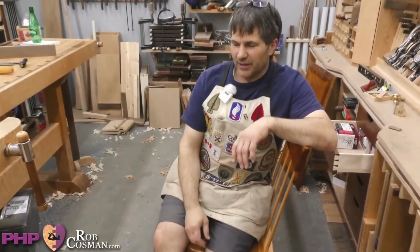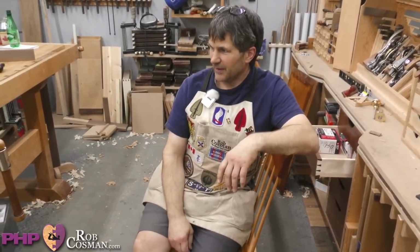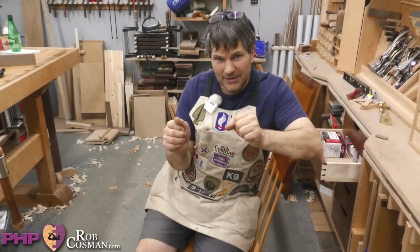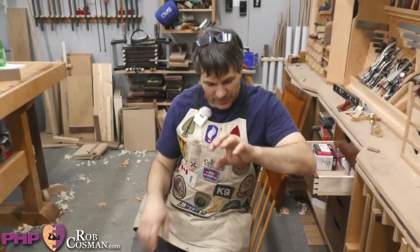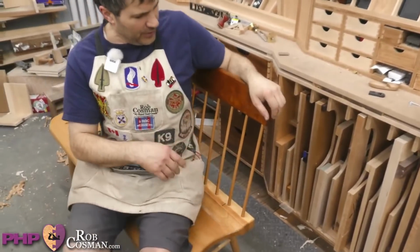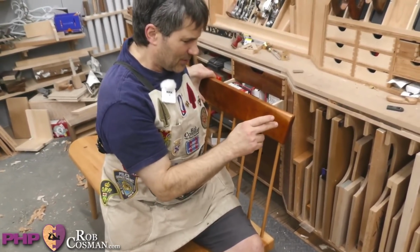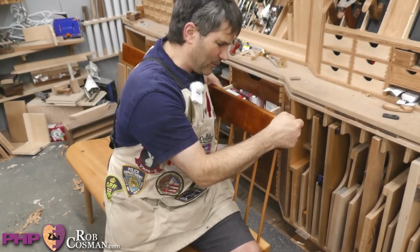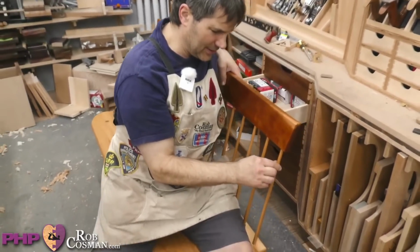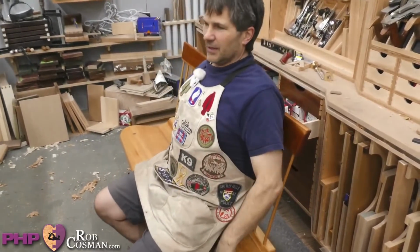I used to work on a tugboat right out of high school, and we would deal with big lines that were that thick, big, huge polypropylene lines. All it was was thousands of small strands, any one of which you could take and snap easily. But collectively, it was extremely strong. If I only had one or two spindles in there, you'd lean on it and you would break it. But when you're sharing that load, and this long piece of timber is helping to spread that load, in other words, this big piece of timber is not going to bend enough in one area to put enough stress on this to break it. As the stress is being applied, they're all getting their share. So it's safety in numbers, and it gives you some spring.